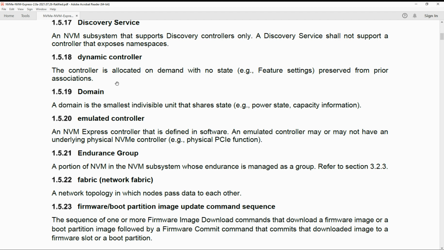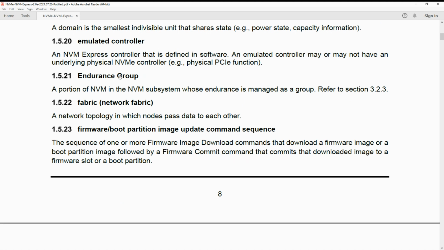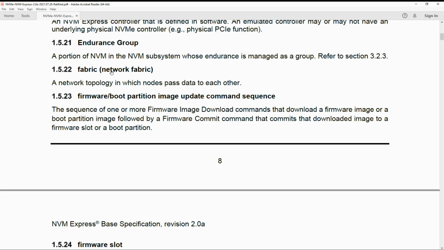1.5.22 Fabric. Network fabric. A fabric topology in which nodes pass data to each other. 1.5.23 Firmware/boot partition image update command sequence.